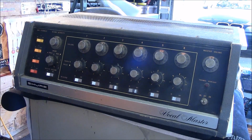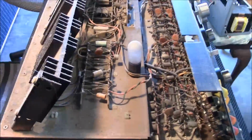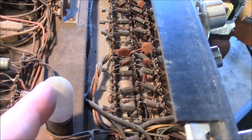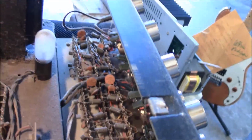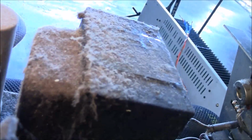So let me break away, and while I take this thing apart and get the chassis out of the cabinet, let's see what it looks like on the inside. So hang in there. Well, this is the inside of it, and you can see that there is pretty thick dirt on there. This light bulb is a bulb, not a power tube. It's burned out. The other one works, believe it or not, after 40 something years. But look at that transformer, all that dirt on there.